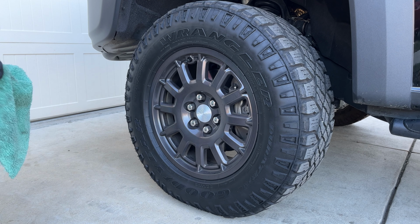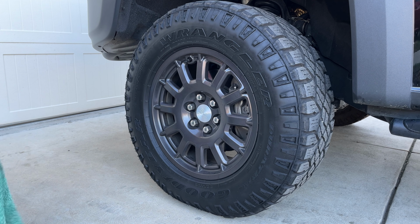It's cleaning wheels. Now I like to do wheels last when it comes to rinseless washing. That's just the way that I like to do it. Completely the opposite of a wash process.